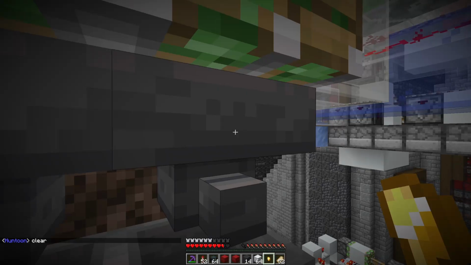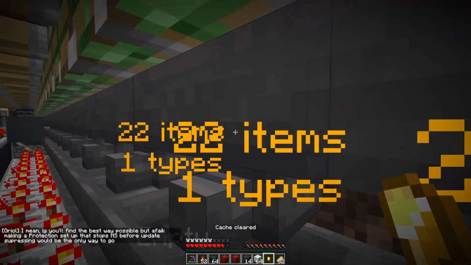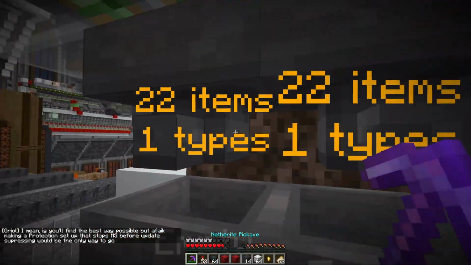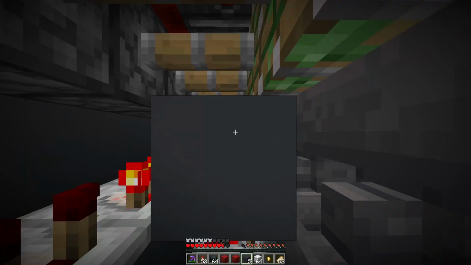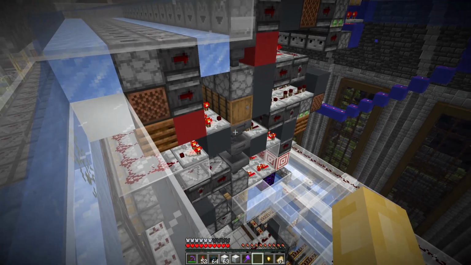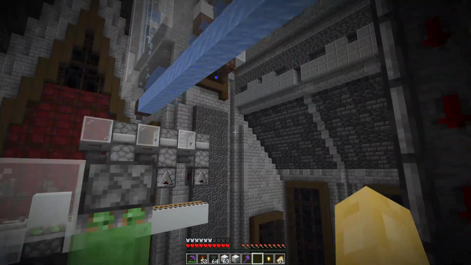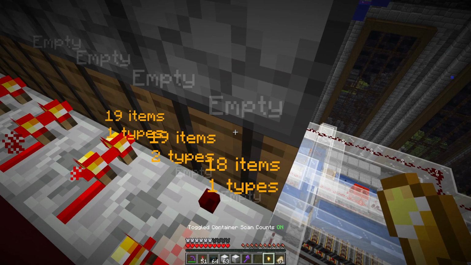There we go. Let's double check with the inventory scanner. Yep, all those filters are fixed. Now we can go ahead and seal these up. The more filters we need to check are just down there. Let's see if we can hit it. Nope, I suck. There we go. I activate the inventory scanner.